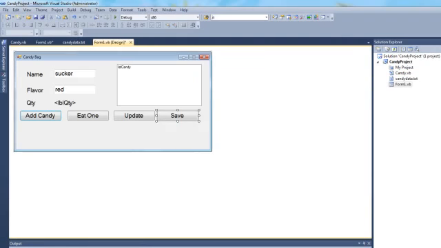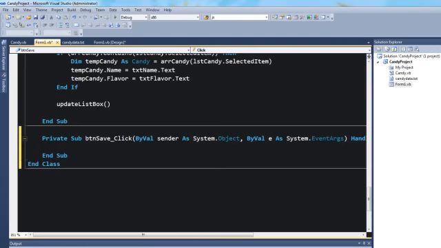Alright, and to add that code in, what we want to do is something very similar to what we did for our file IO assignment.